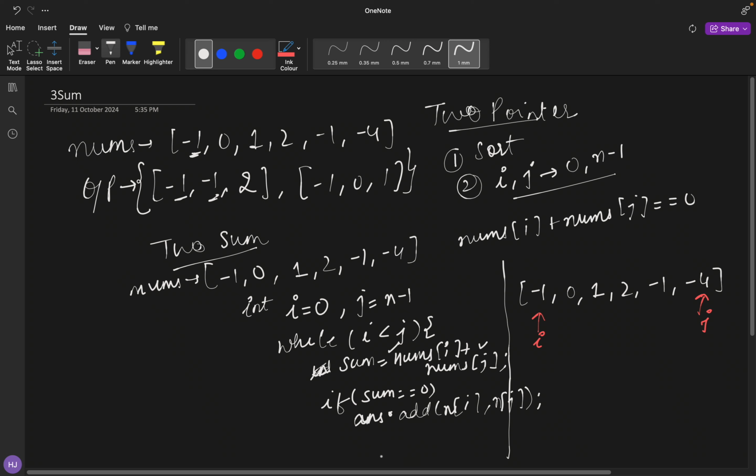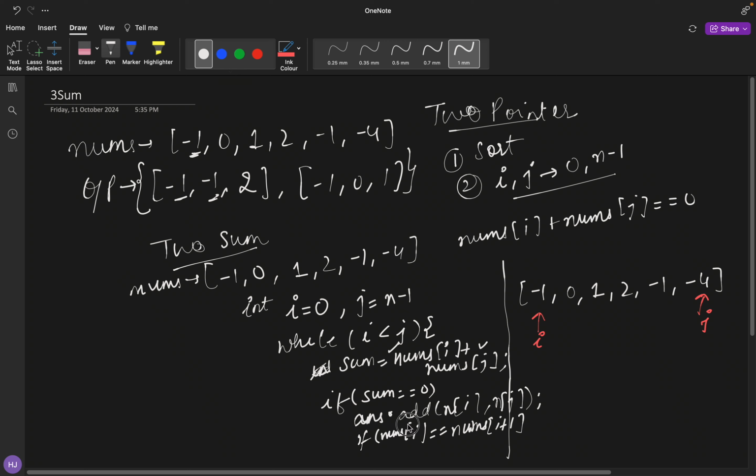Also, the main challenge that we will be having right now is to skip the duplicates. So side by side, whenever we get our answer, we need to make a check: if nums of i is equal to the next element that we have, I think it has got pretty messy.